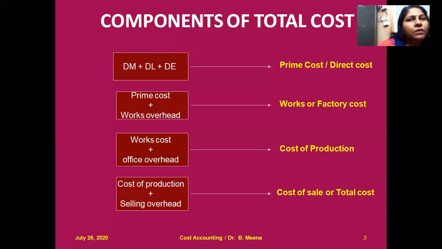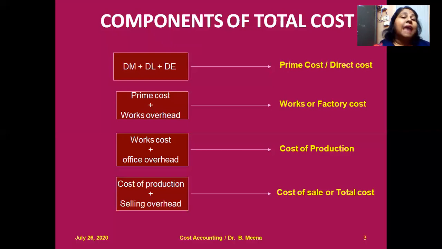So when I was discussing the factory overheads, office overheads, and selling and distribution overheads, you could have understood practically what expenses may be incurred on the factory side, office side, as well as selling and distribution side. Say for example, we'll take one example. Salary of works manager, or factory manager. If it is given in the problem, it will come under factory overheads.